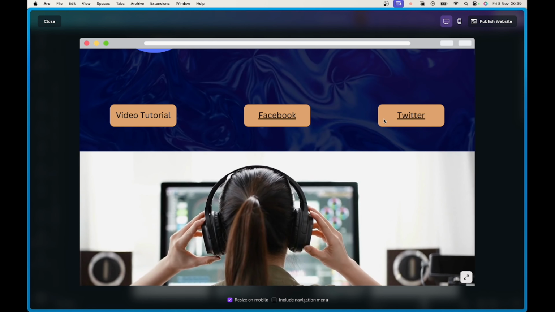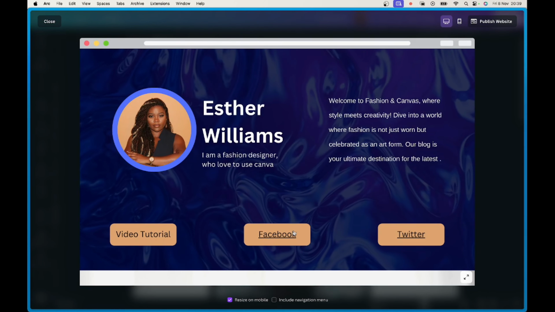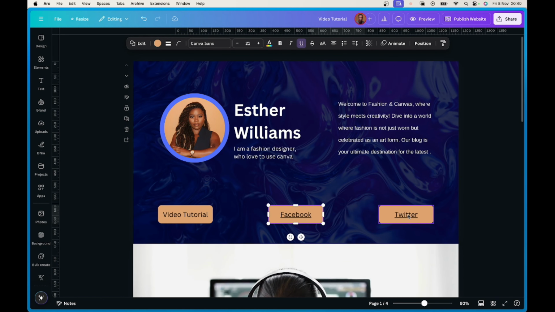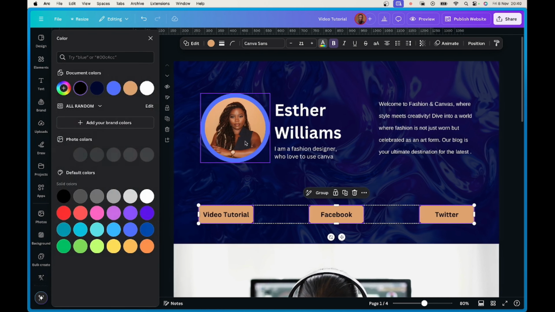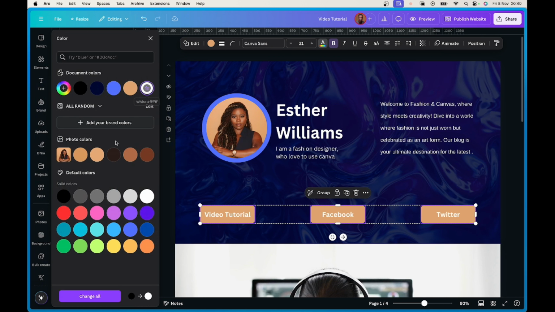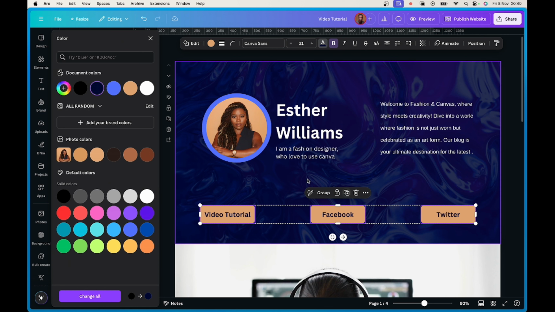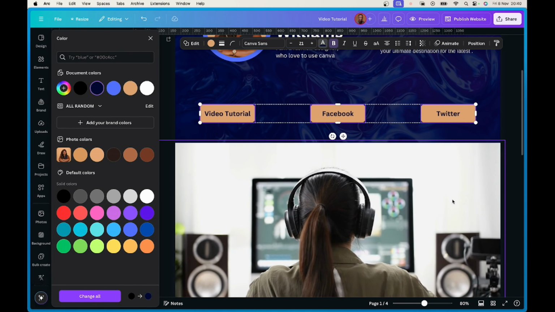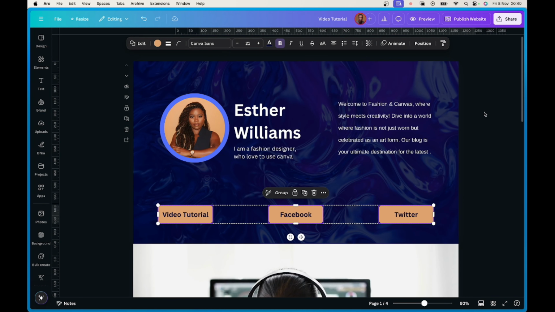Let's see what it looks like here. So we need to get rid of this underline. So I'll close this. Just select the two of them, go to underline and remove the underline. I can make the text bolder, and I can change the color maybe to white. No, not white. Let's use the blue that was there, the dark blue. So obviously and clearly so far, it shows that you can do anything with your website, whatever you want to do.